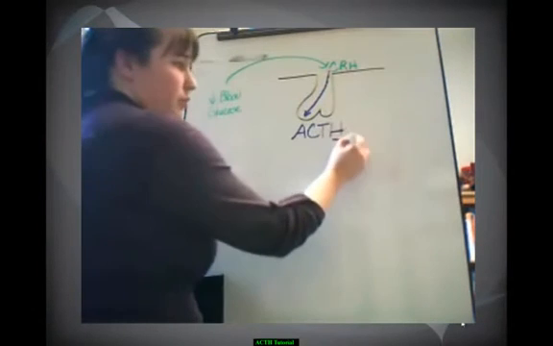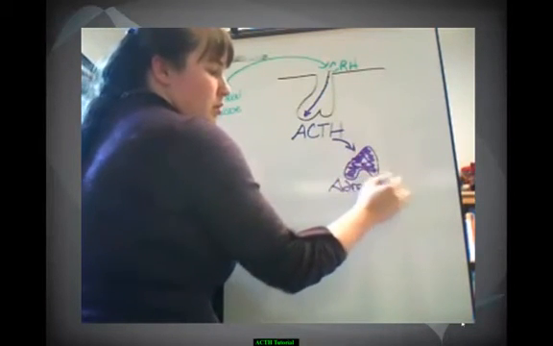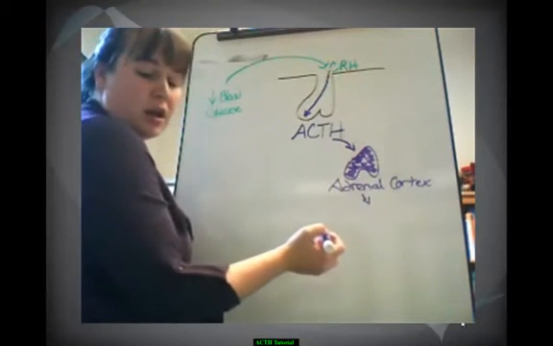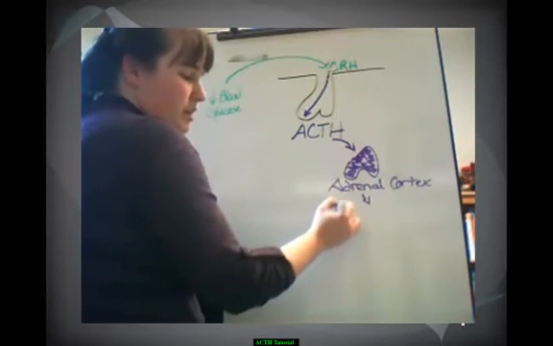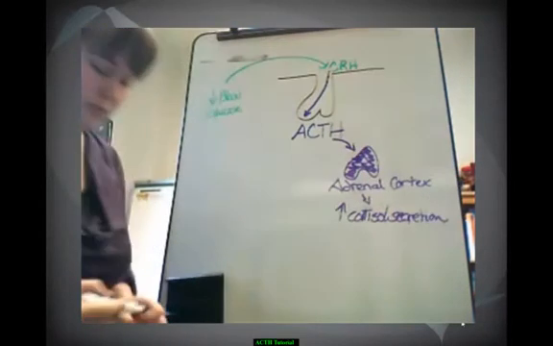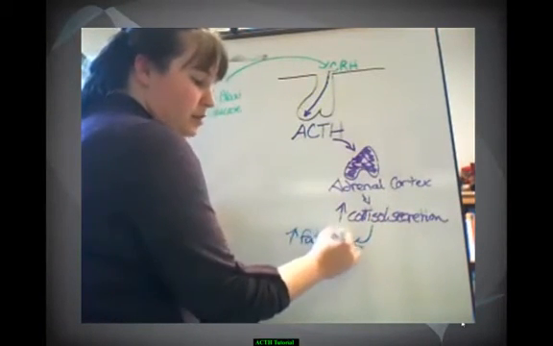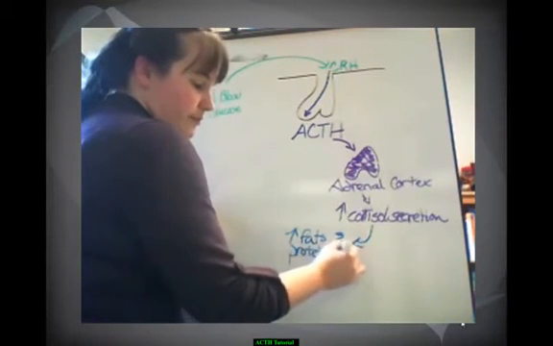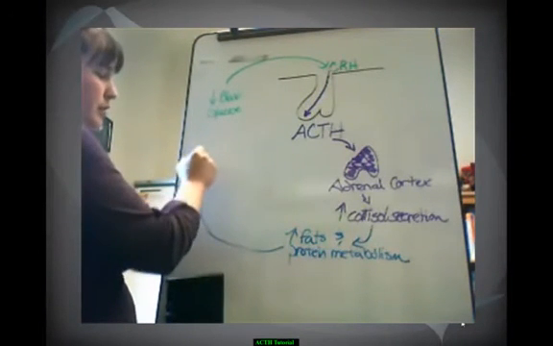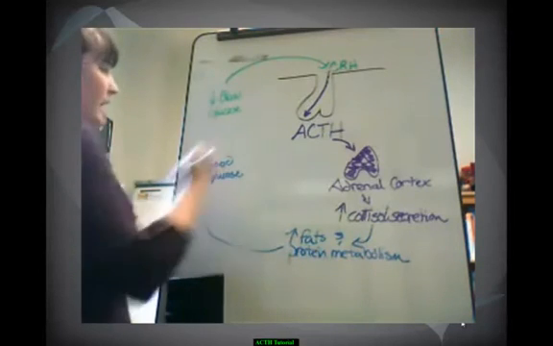This hormone is going to target two tissues. First of all, the adrenal cortex. The adrenal cortex is the location at which cortisol is produced, and stimulation of the adrenal cortex by adrenocorticotropic hormone causes an increase in cortisol secretion. Increasing cortisol has an effect to ultimately increase both fats and proteins metabolizing. This works out very well to ultimately increase blood glucose levels. This helps us get back to homeostasis.